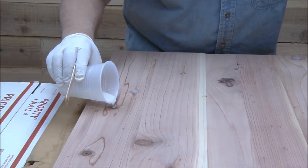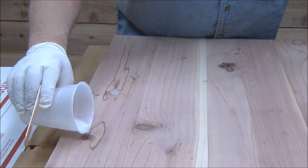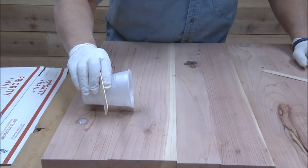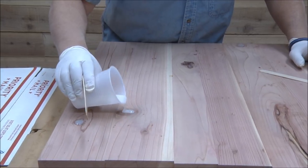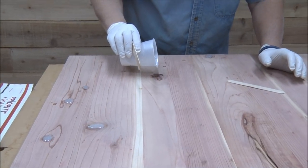What I have seen on YouTube, in fact I was watching Matt Cremona this morning, is that he had to make multiple pours on some of this stuff, especially the big ones that go all the way through. Oh, that one's already soaked down.